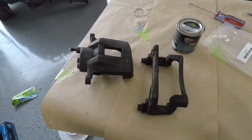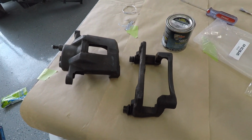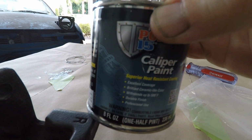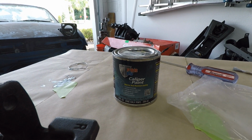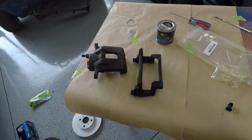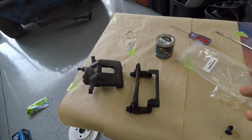Now that you got this thing all disassembled, let's go ahead and just paint it. Yeah, well, we can't really do that with this paint. So this is the only downside of this POR 15 stuff. It actually takes hours to dry. It's not something that takes 10 minutes in between coats and you just keep layering it on there. It takes about 2 to 3 hours to dry on the first coat, and then you got to put a second coat on there, which takes, again, about 2 to 3 hours.